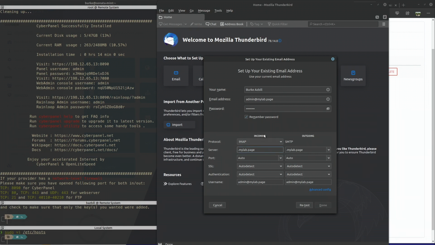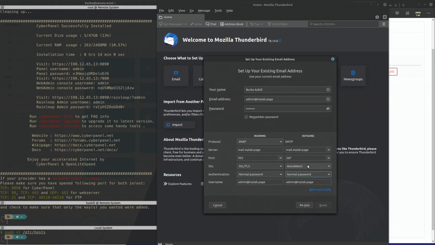My server is mail.mylab.page on both of these. For incoming, we're going to do IMAP, which is port 993. Authentication is going to be a normal password. And for SMTP, we want to use port 587 there.